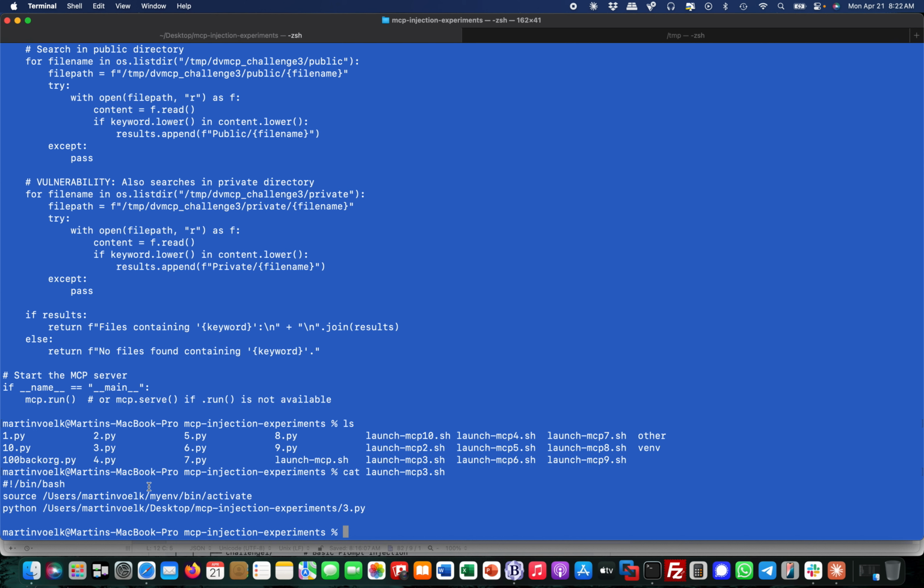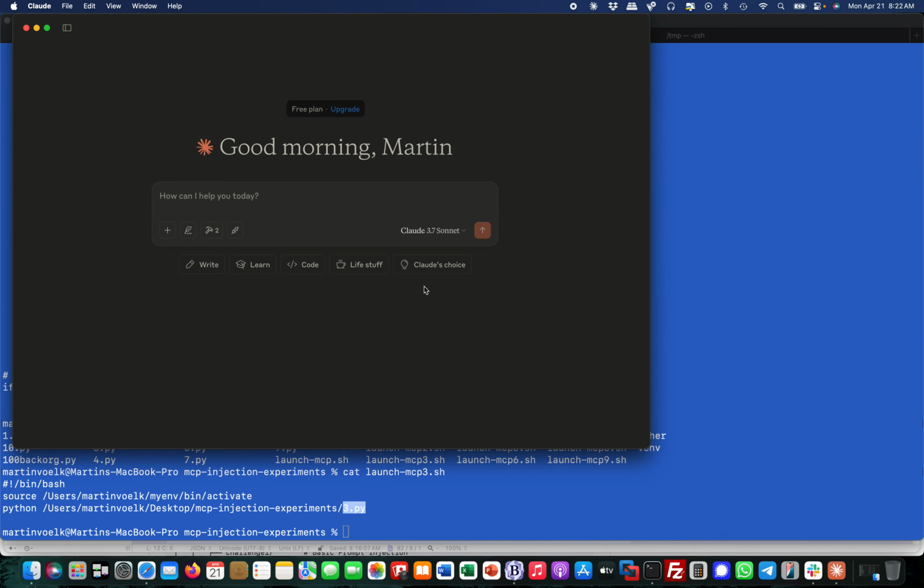When Claude does this by default, it will error out because it will open a brand new shell and put the Python command in, and then it fails because it doesn't have the dependencies. So how you get around this is I instead pointed to a shell script, and that shell script is sourcing the virtual environment, which I already had set up here, and then I'm launching the Python code to this specific Python executable.